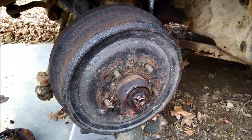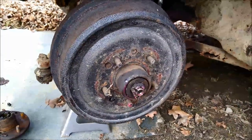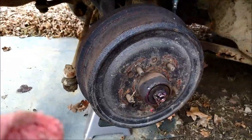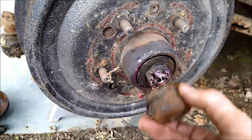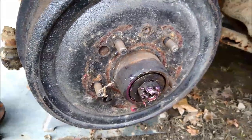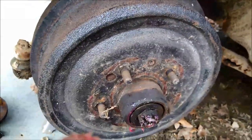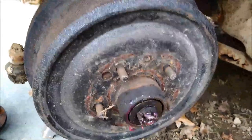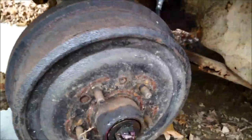Okay, with the exception of that short little brake line that I broke up there, this side's back together. So far, the only difference I've noticed between the 59 and the 62 is the crown of this spindle is a larger diameter. My dust cap just won't fit. I've got one dust cap for sure, and I can pick up another one. It's not that big of a deal. I'll just measure it and make sure I got the right size. But that's pretty interchangeable, I'd say, between a couple of years.